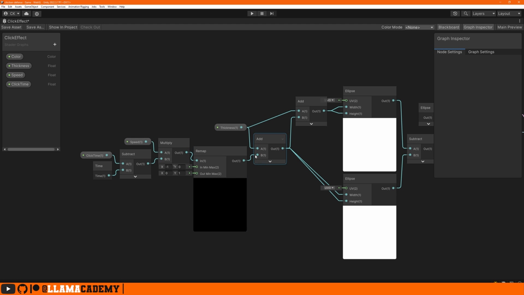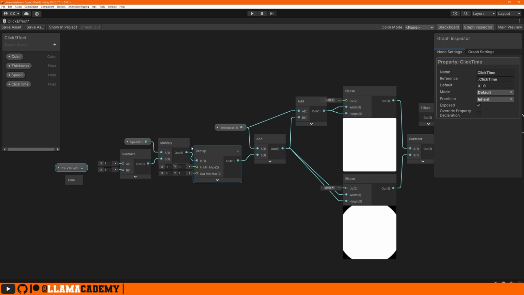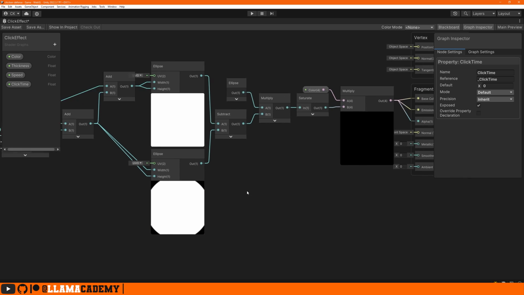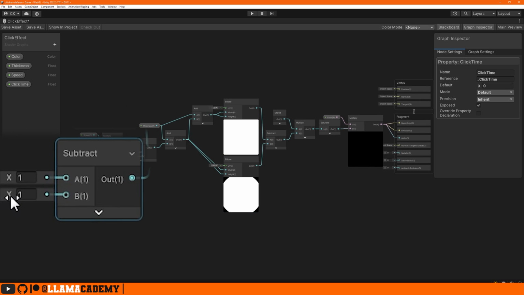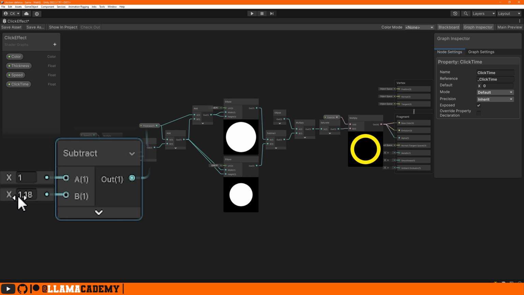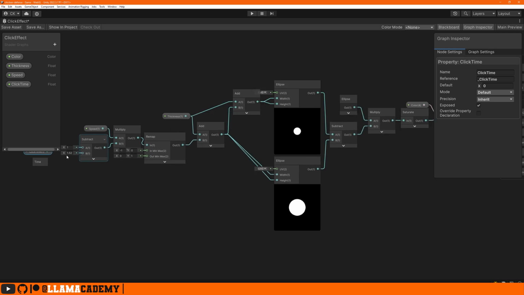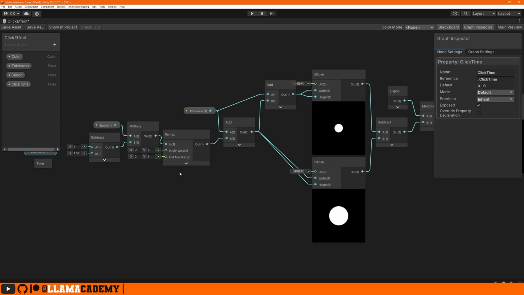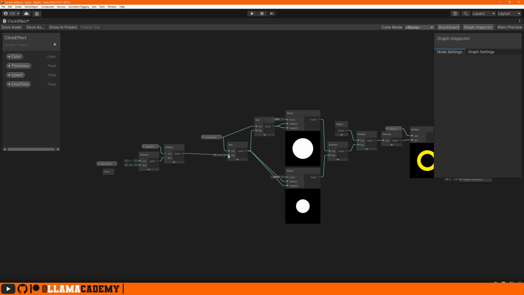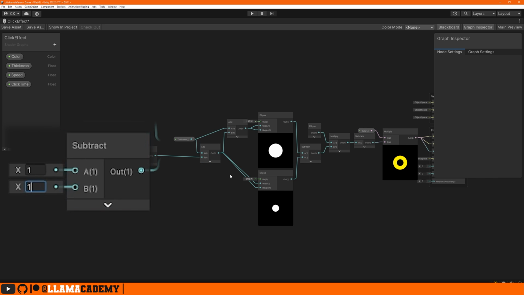That probably doesn't make a lot of sense, but let's disconnect time and click time and simulate some values. So over here, we can see subtract is 1. That's right as we click, it's going to look like this, where we see nothing. Maybe I can zoom out. As we increase time, which is going to naturally happen, we'll see that it's coming from the outside to the inside. Now, if we don't remap this from -1 to 0, because right now you can see we're at around -0.5, and we just take it straight in there, when we first click, we see it's kind of small, and then it goes away very quickly.